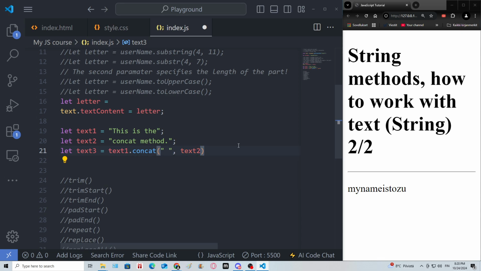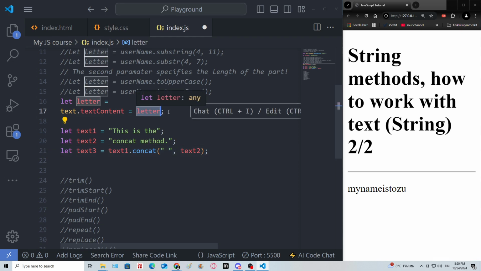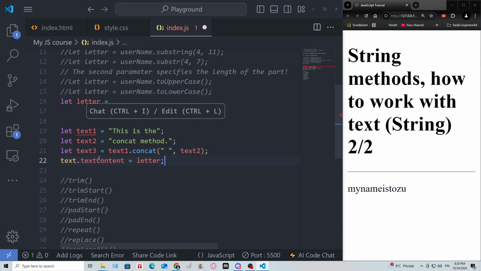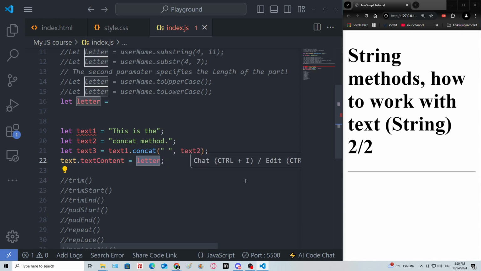Okay, so here we go. Then let's display text3. There we go.